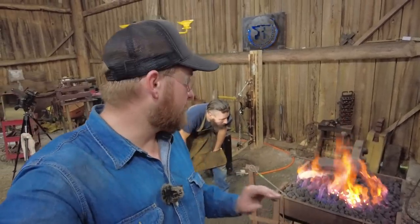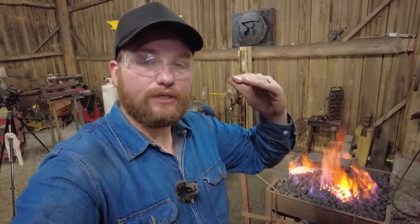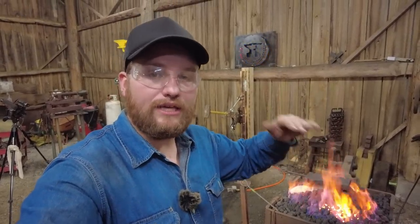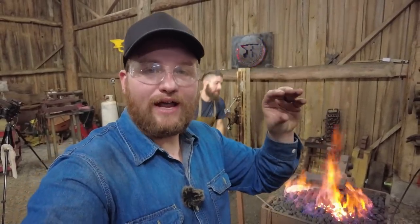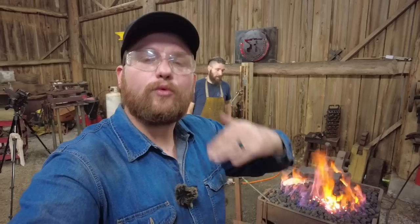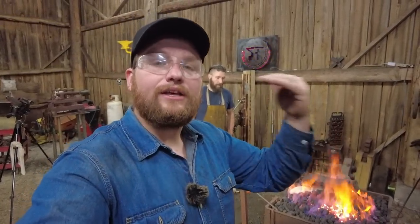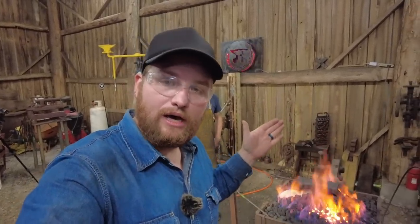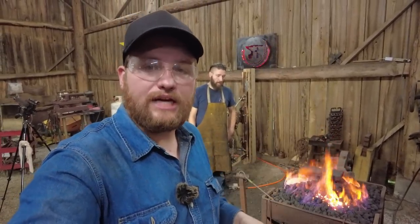The second thing that happens with this is the actual cast iron here melts at a lot lower temperature. It has a visually lower temperature to it when it starts melting because it is a much higher carbon content than what the grater blade is. So we need that grater blade to protect it from the hottest portion of the fire, which is completely contrary to the opposite way of thinking: if you had wrought iron, which can really take the heat and needs a lot of heat, and then you weld a high carbon face on it, you have to do them in two separate zones. You don't want that face to be on there taking all the heat. But in this case, since the cast iron melts at a lower temperature because it has that higher carbon content, we need to give it that protection, that grater blade.